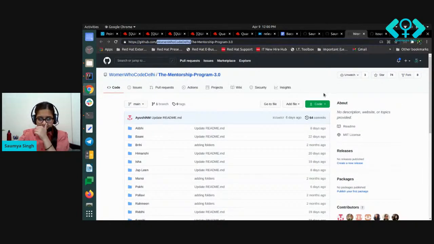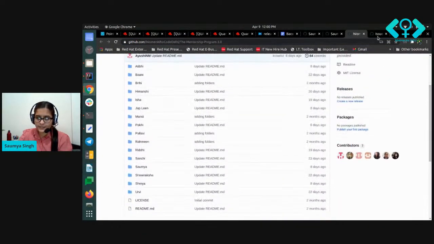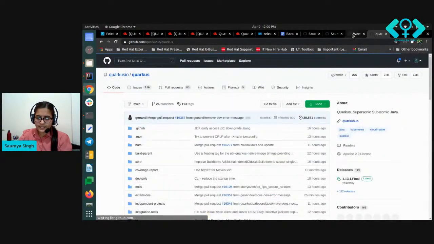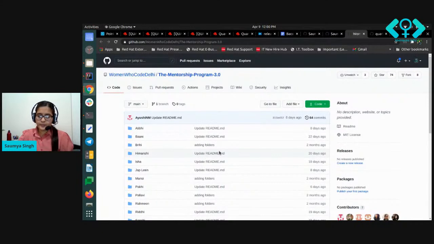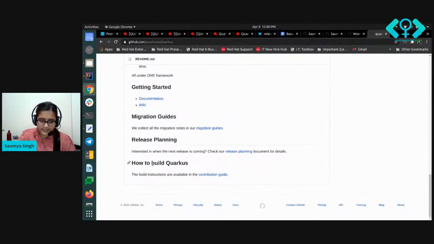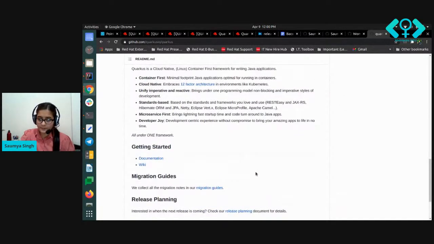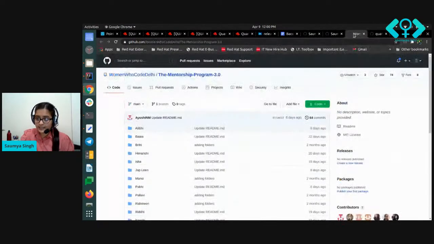Perfect. Now, in open source projects you will see a lot of contributing guidelines available. As I said, this is not an open source project, but I'm trying to explain with the help of this project. The steps are all the same. You can see the contributing guidelines are here. You can read that. Before contributing to any open source project, it's important to understand what the things are that the project maintainer wants us to follow.